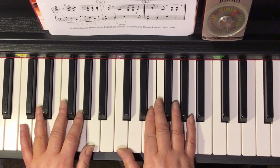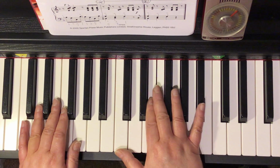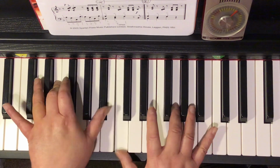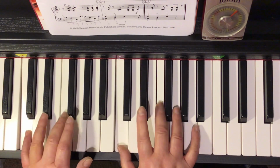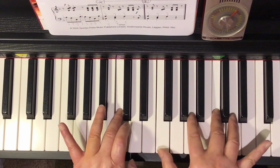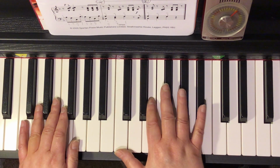Playing it perfect, it's about recognizing when you get it wrong and knowing how to fix it. Back at circle E, I'm keeping it at 108. One and two and ready, go. One articulation was missing. Let's try it again. One and two and ready, go.